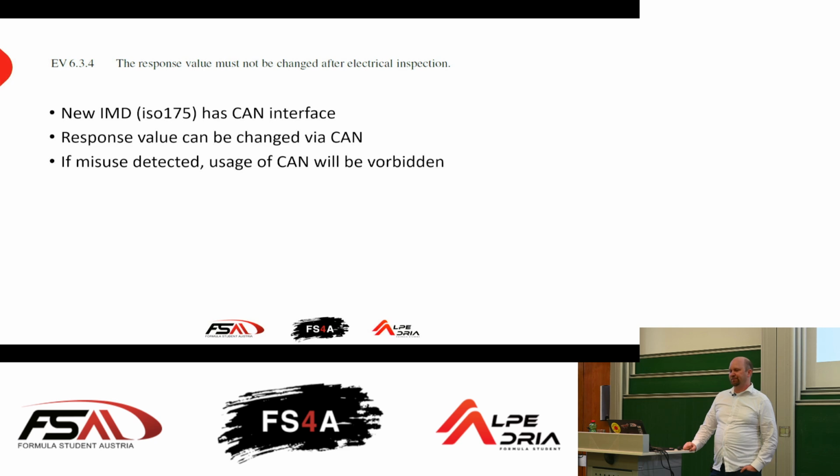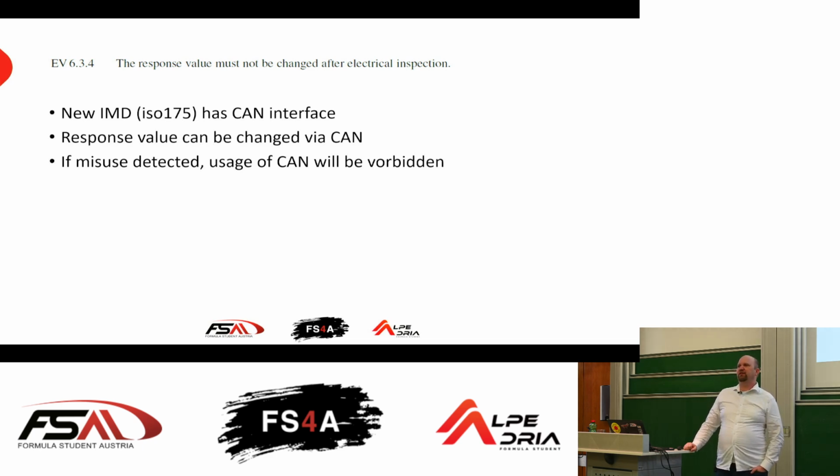Don't change it. It won't help you, because we will measure the IMD response value after the event, after the endurance, after the acceleration, and so on, especially when it's raining. And after the rain test, clearly, we will test it with the resistance you need. So, yes, you can change it.